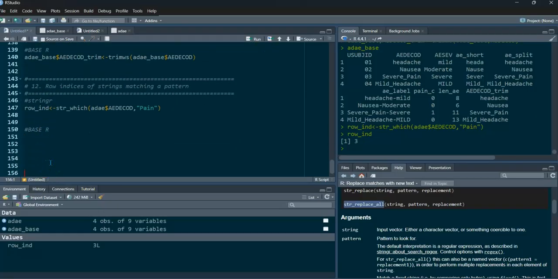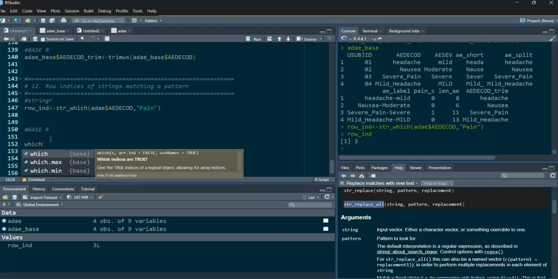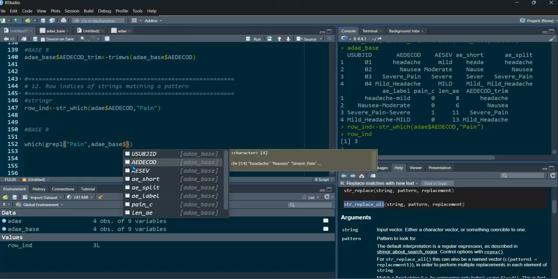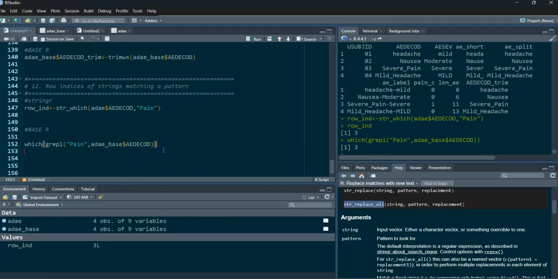With base R, we have to use the grepl function, and then the string which we are looking for, and this data subset AE decode, and then run.